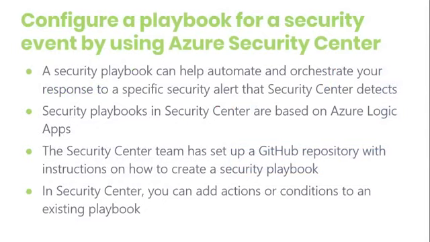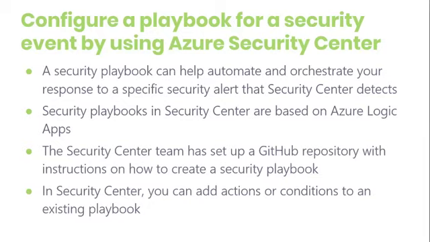The last topic for today is configure a playbook for a security event by using Azure Security Center. A security playbook can help automate and orchestrate your response to a specific security alert detected by Security Center. Security playbooks in Security Center are based on Azure Logic Apps, which means that you can use the templates from the security category of the Logic Apps templates. You can modify them based on your needs, or you can create a new playbook by using the Azure Logic Apps platform and using Security Center as your trigger.